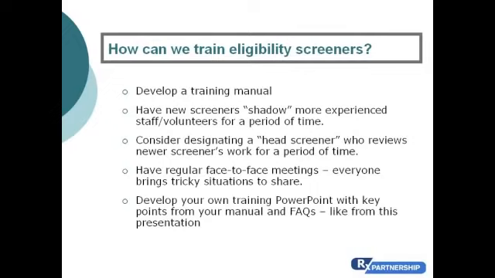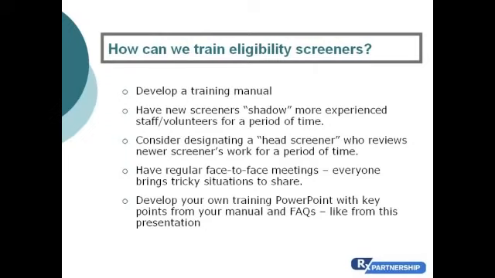But I do think some things that you can do and have been done at the clinics that we work with: it's helpful to have a training manual, helpful to have some of these things written down clearly, realizing that different people retain information in different ways. So I think the manual is a good starting point. I know you're going to train people and provide information to them, but actually having them shadow a more experienced person for a period of time can be a great way to have them really learn by experiencing it, without feeling put on the spot and like they've been thrown into something before they were ready.